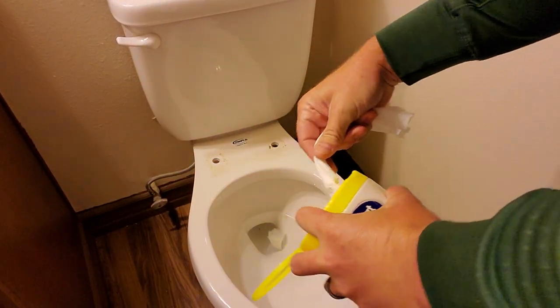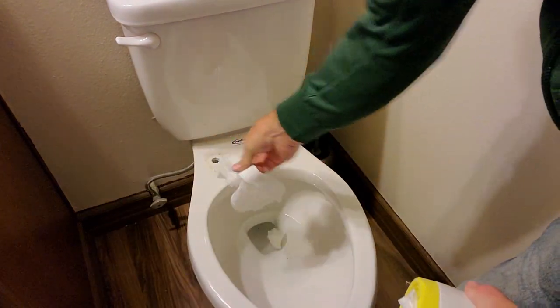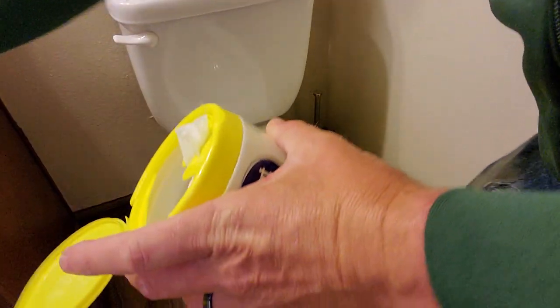I highly recommend at this time be a good time to wipe this baby down. You can see we wipe these toilets down regularly, but it's covered up by the lid and all kinds of stuff. So take this time to clean your toilet seat up. Okay.